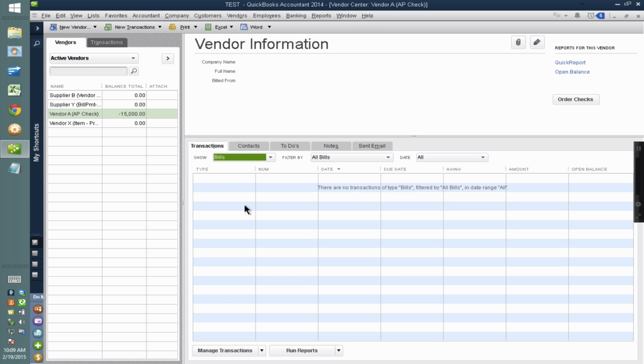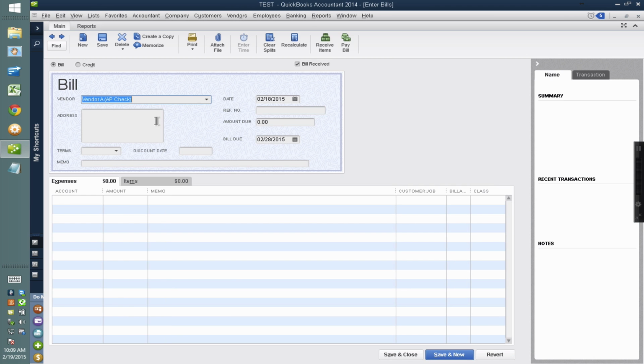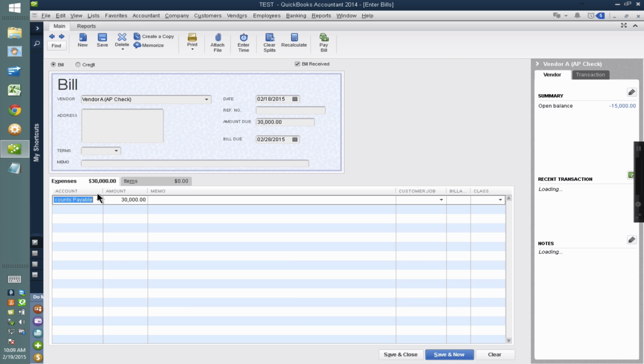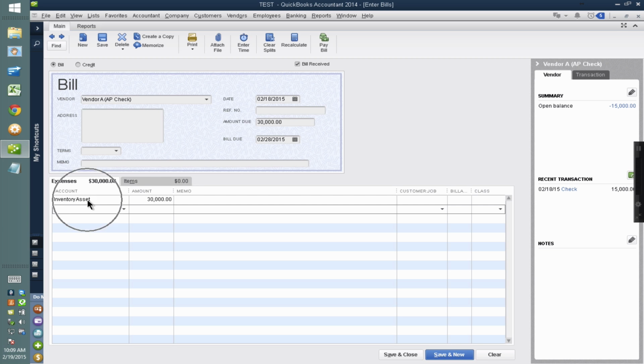So then when it comes to creating the actual bill, whatever the bill may be, I'm going to go ahead and create a bill now. Let's say this bill is for $30,000, and this happens to be $30,000 worth of inventory or whatever it is. For the time being, I'll just create an account here called inventory, and this is not correct, though. I actually have to use the items, but just for the heck of it, I'm using this account here just to kind of illustrate the $30,000. So I'm going to put $30,000 up here, $30,000 up there. That's the actual bill amount. That's how much money I owe to my vendor ultimately. However, I only pay them $15,000 the second time around because that would be the other half. So I'm going to hit save and close.